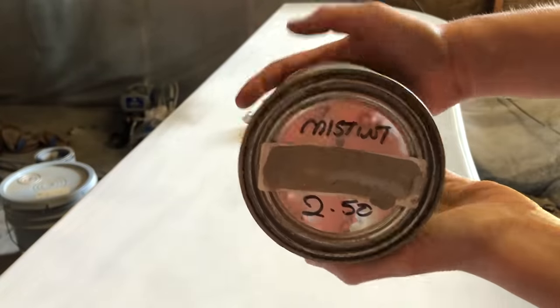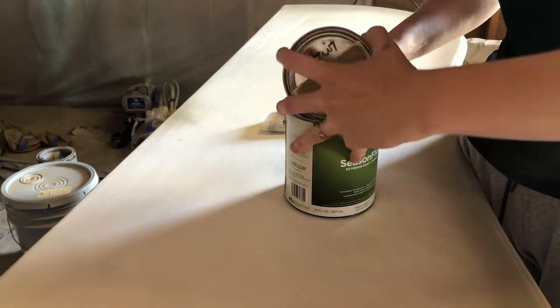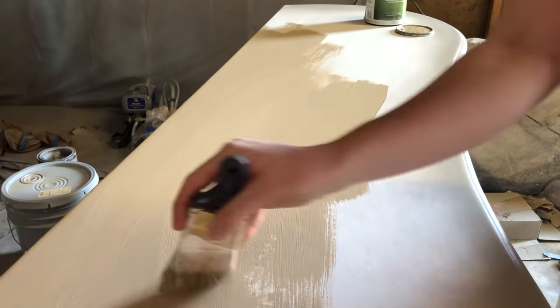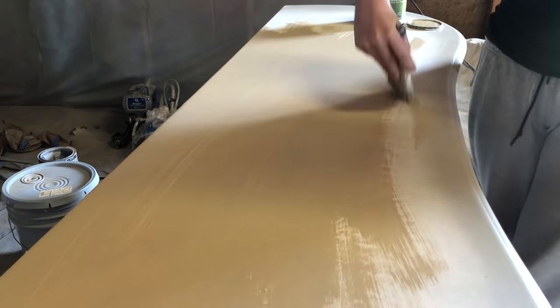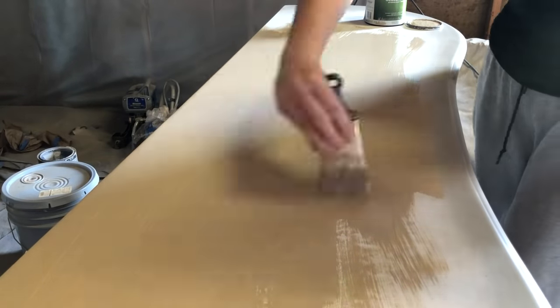Now I am moving on to the top of the credenza. I'm using my flat mistint and just painting the whole top. I am fake staining the top, and I am doing the exact same thing as I did with the drawers.